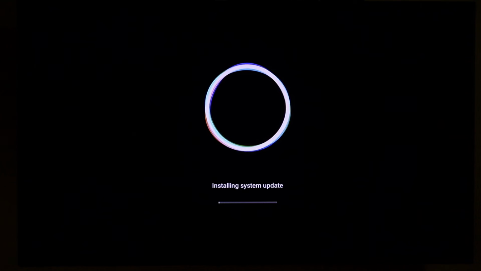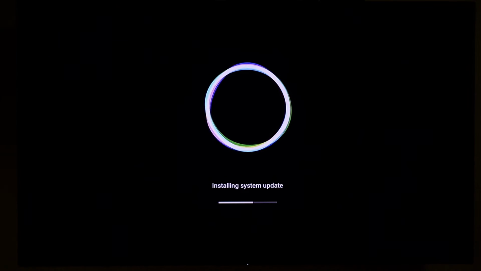So let me use this moment to tell you something. I'm using Sony X series, because I want to get the latest updates. I want to get a device that is certified by Google. I actually chose it over Hisense, because for me, Sony LED quality is way better.